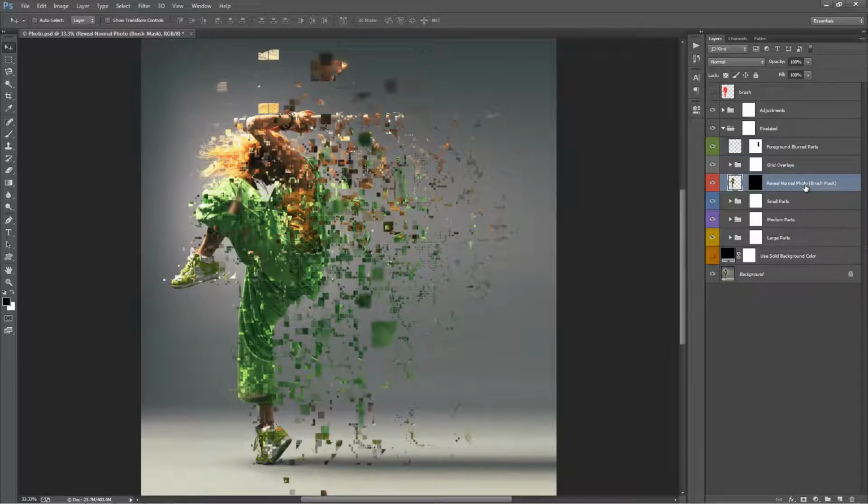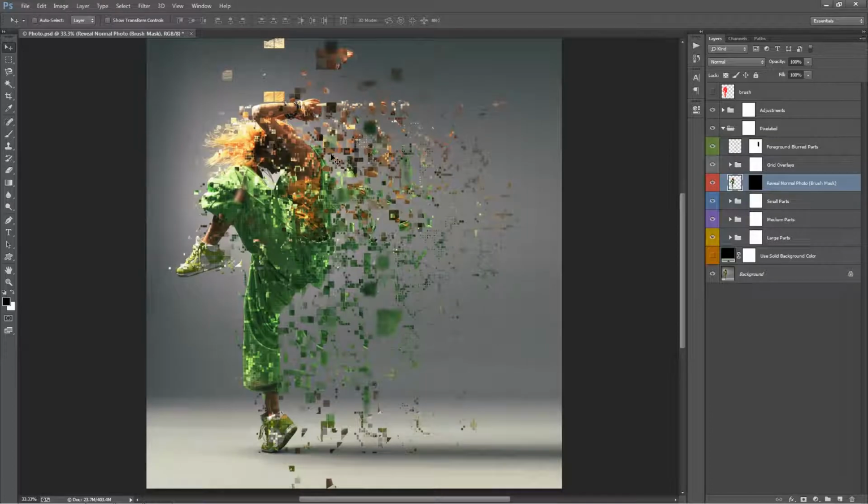Alright, next one down is an important one called reveal normal photo. If anywhere you want to erase the particles and have just a normal photo show through, that's going to be handy particularly for faces. So if I just grab this mask and brush white to reveal it, I can brush over the face here and you can see how it's removing all the particles, like the legs there. But I'll come back to that later and I'll show you how else we can use that.